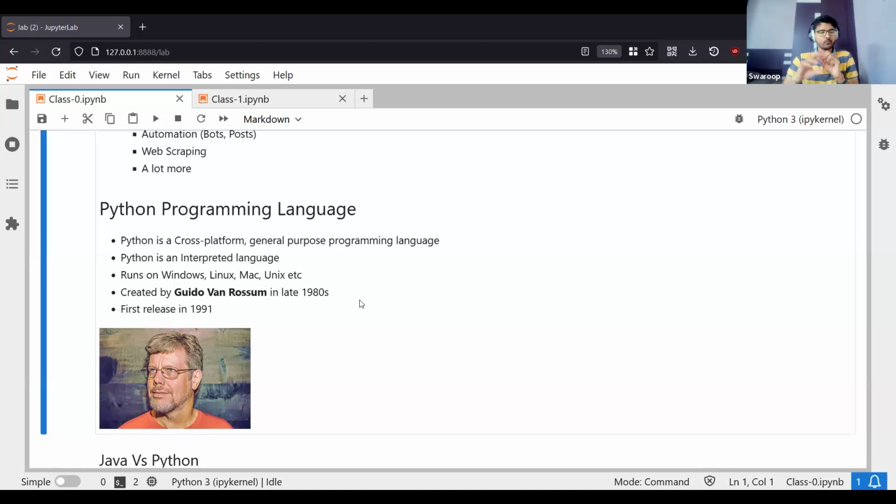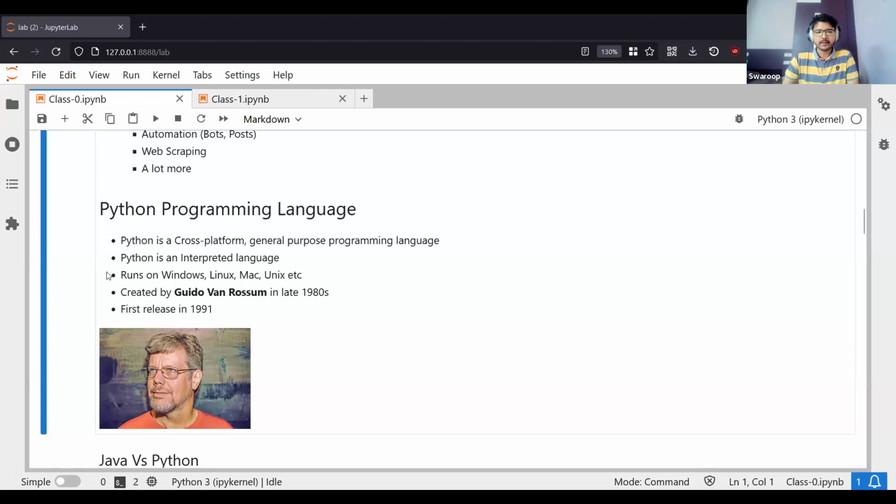But Python doesn't have this. We call Python an interpreted language, which means that you write your code and you run it. There is no additional step in the middle. That running step is called interpretation. So otherwise you have compilation and running, but in Python it's just interpretation as one step. Okay, so that is another difference compared to some other languages.